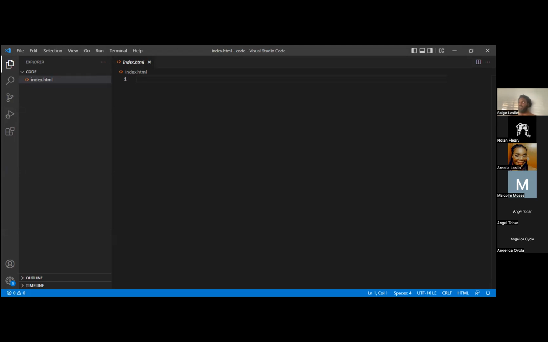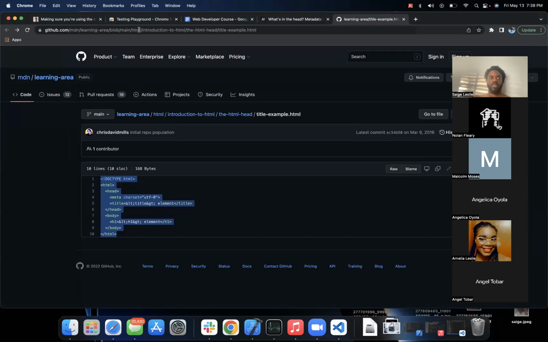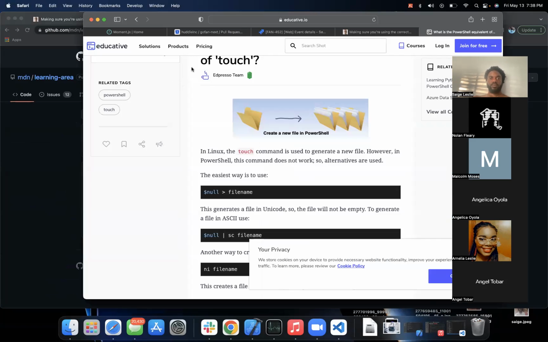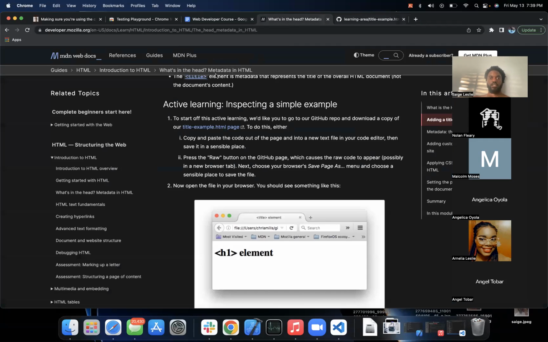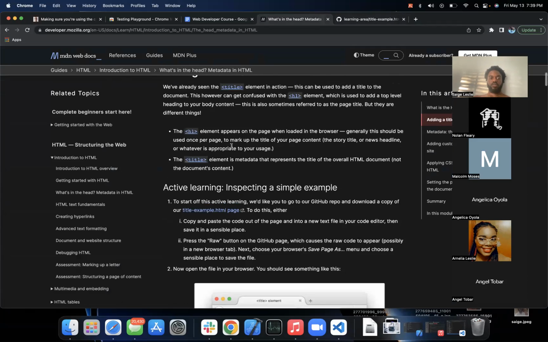Click on it, go find the instructions for, let me share my screen. I'm on intro to HTML. Get started. Guides. Not the get started part. We're in the what's in the head, meta in HTML. Yep, got it.